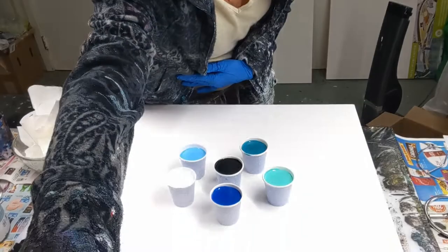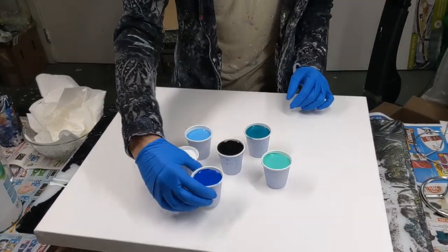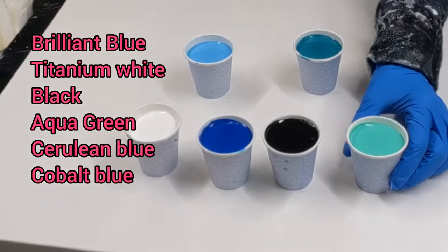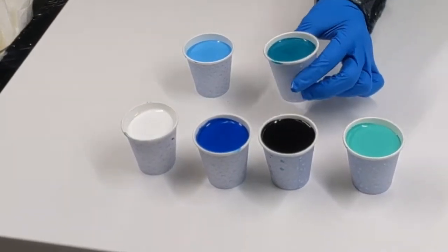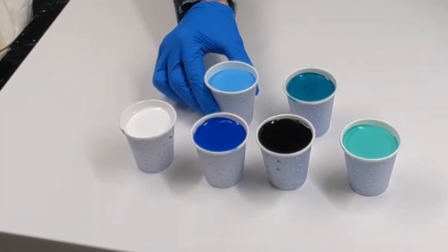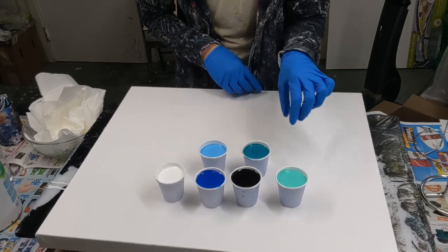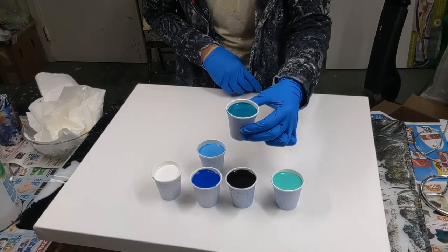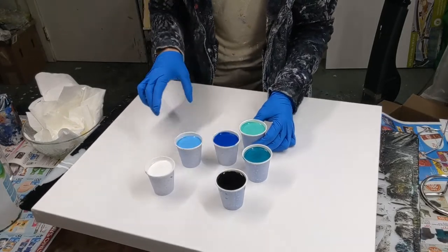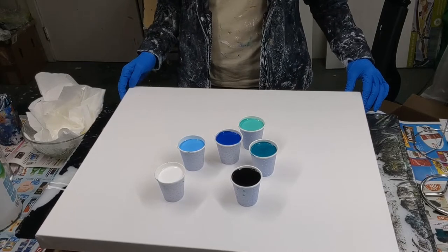So I'm going to show you my setup here — it's kind of complicated maybe. Here's the colors I'm using: a brilliant blue, titanium white by Montmartre, black by Montmartre, aqua green by Montmartre, a metallic cobalt blue by Artis Loft, and civilian blue by Montmartre. They all, except for the black and white and the metallic one, have a little bit of iridescent medium in them. I added some because I like shimmery, and I put resin on vases — it just makes it look so much better in the light.